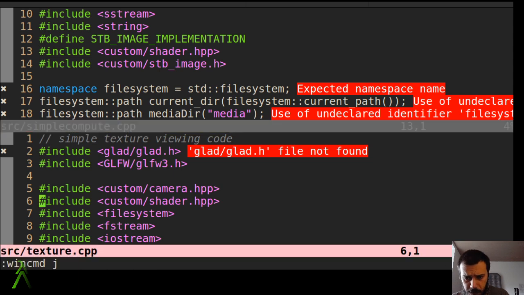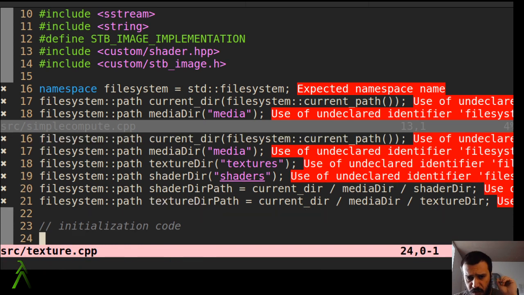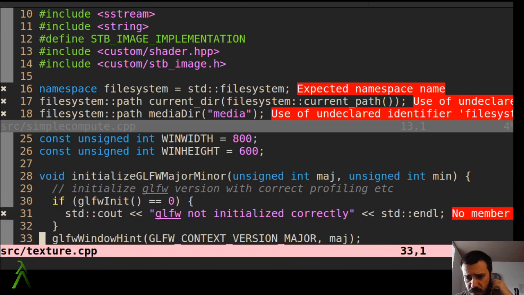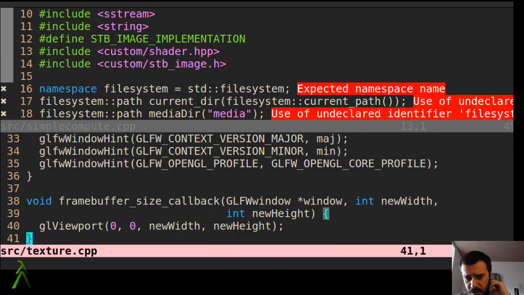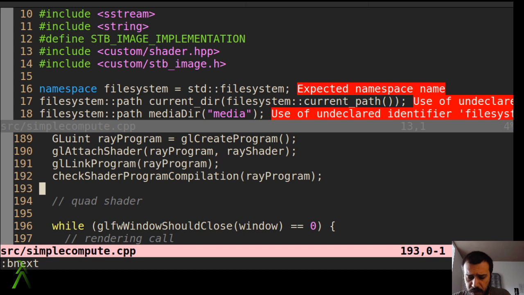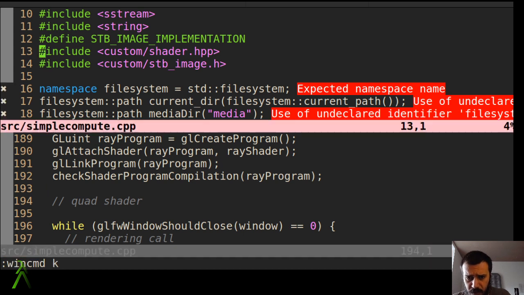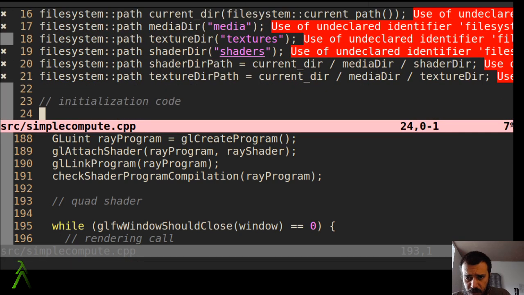Okay. What the shader class does is what you had already seen. It just loads the shader and checks a couple of things. But to make the code self-contained, let's not use the shader class.